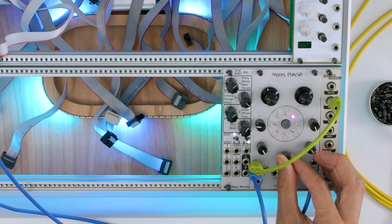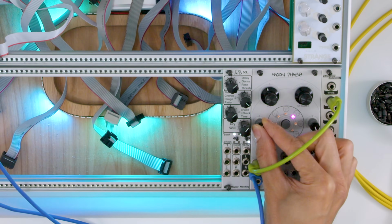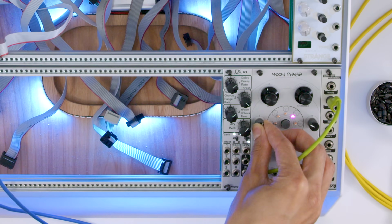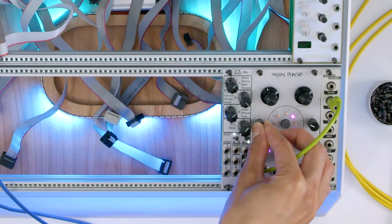There's resonance here. Resonance means there's a peak at the filter cutoff point. So if we turn that down, it's more of a gentle slope. I imagine this being really, really slow changes that you don't even really notice, but because you're listening to it over such a long period of time, it just gives it a little bit of movement. If we can get this thing to sound like a beach, where it occasionally rains. If we just had this come in and out slowly, you could kind of get waves.